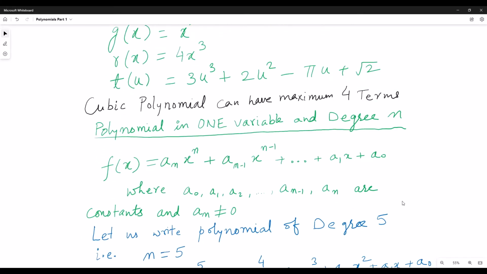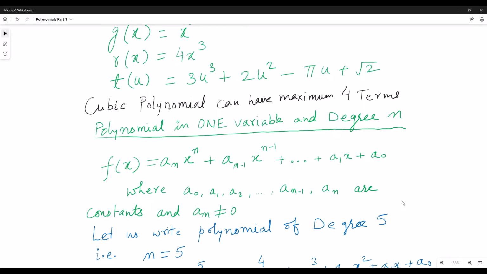Polynomial in one variable and degree n. So this is the general expression. We have learned linear polynomial, quadratic polynomial and cubic polynomial. And when we have a polynomial of one variable and degree n, this is the general expression. You replace n with 1, 2, 3, and you get different degrees of polynomial. So with degree n we have a_n. When we write n in the subscript, this is only denoting one of the symbols. a_n is nothing but a symbol. You have to just read it as that.